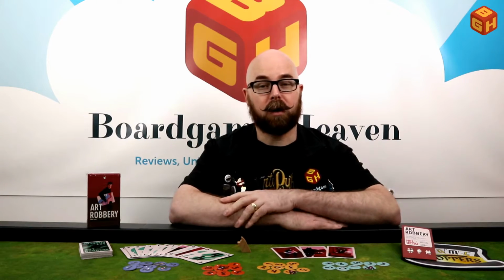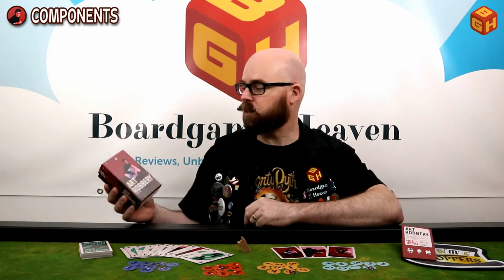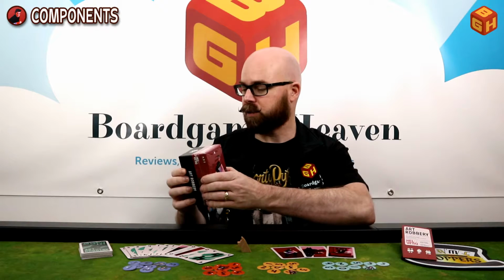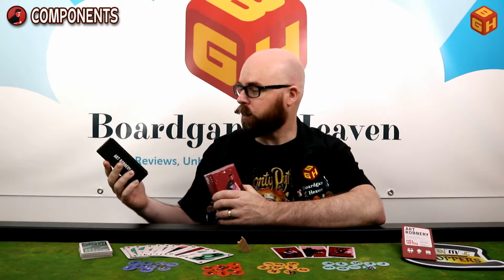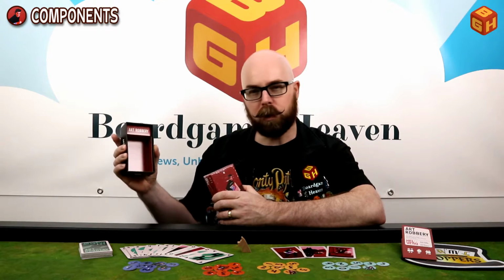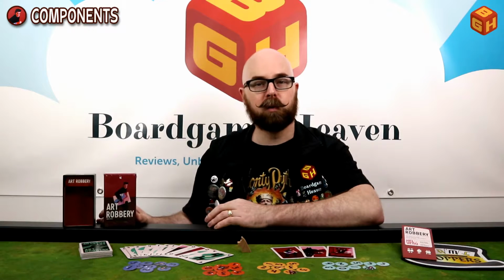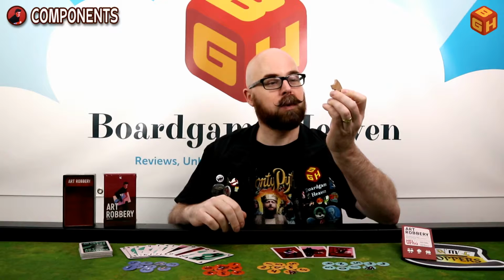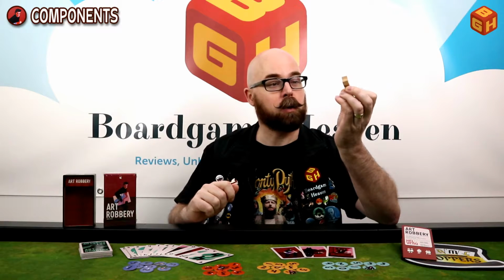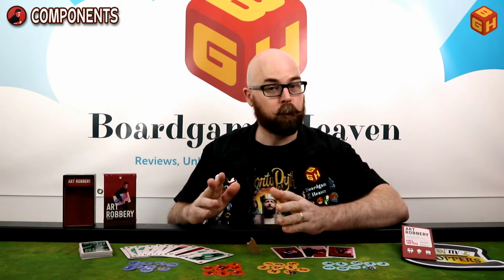So my final thoughts on Art Robbery by Helvetiq. Let's start with the components. So you get, as always with the Helvetiq games, a nice compact little box which just has enough room for all the cards and the tokens and everything you get with the game. Nice and compact, really sturdy boxes as well, really nicely done, so it doesn't take up too much room. So I like that. I like that you get the little wooden dog meeple that gets passed around a lot, so it's nice that you can easily pick that up from the table, and it looks really cool.